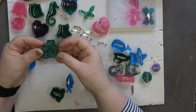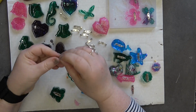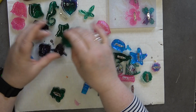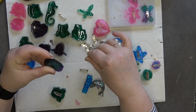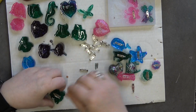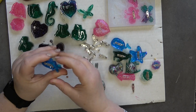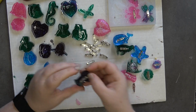But I was wondering whether or not... oh, that one's stuck. Yeah, that one's completely stuck. That one, oh, no, it's not. I pulled that. Did you see me pull that? And it didn't come off. So yeah, I won't be doing that method again. I was curious to see whether it would work. So I will definitely, from now on, just use my UV resin to have these in. Because I think it's just not worth it.